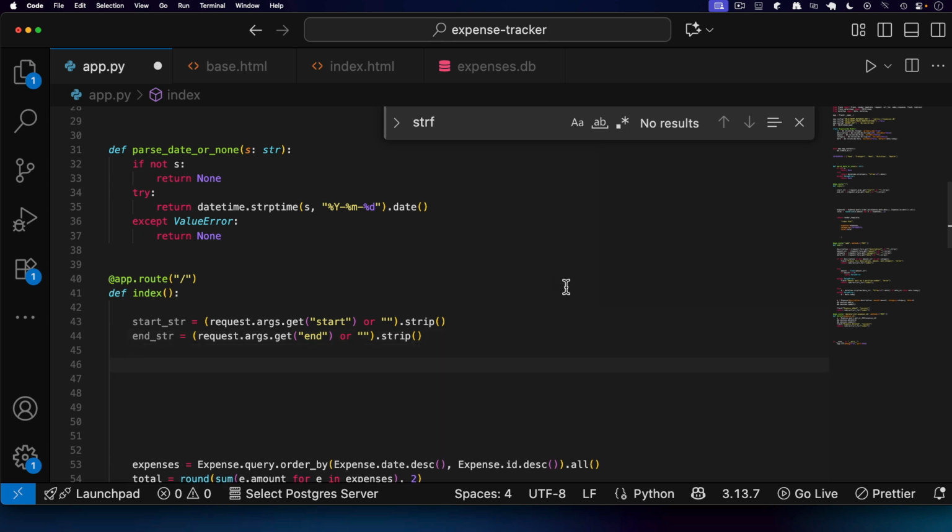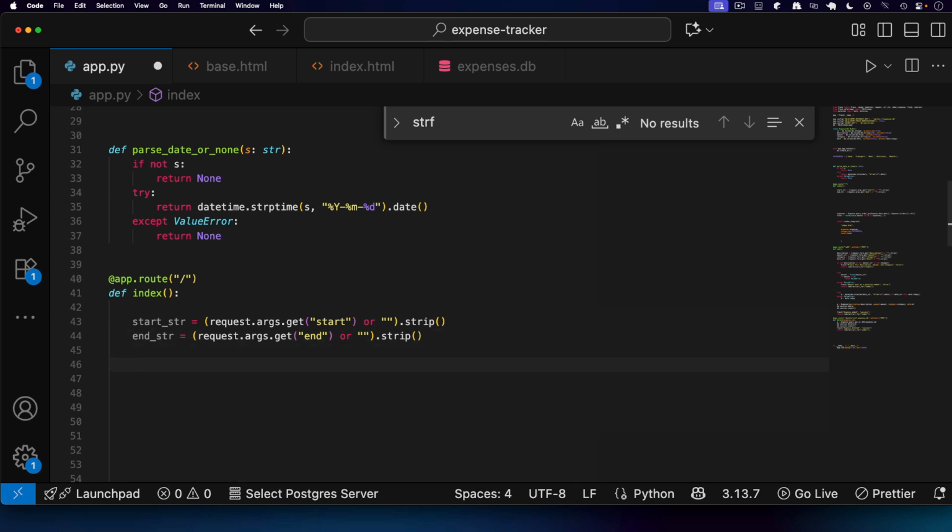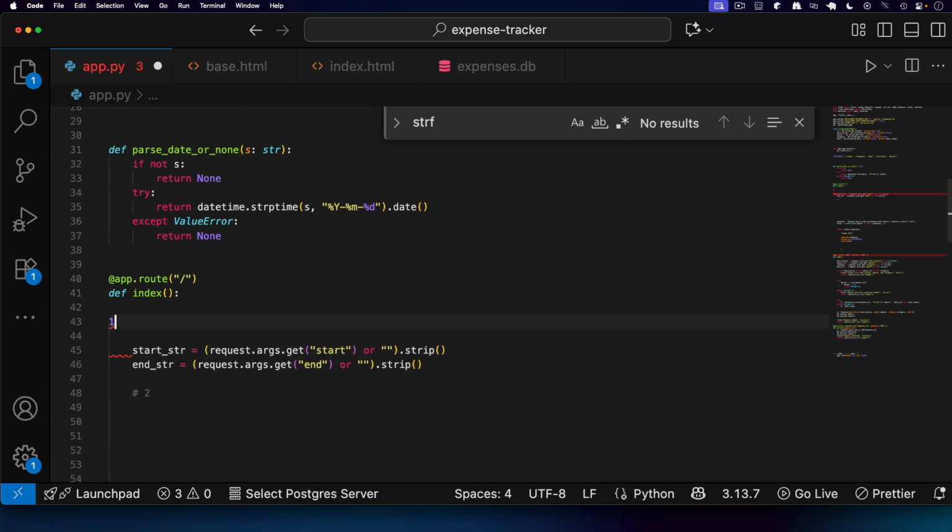All right, so we first parse the date, read the parameters here. And now we're gonna do some parsing. So you can write comments if you want. You can put a little comment here. You can say, this is reading the params. And this is good for those of you that are beginners to actually do.